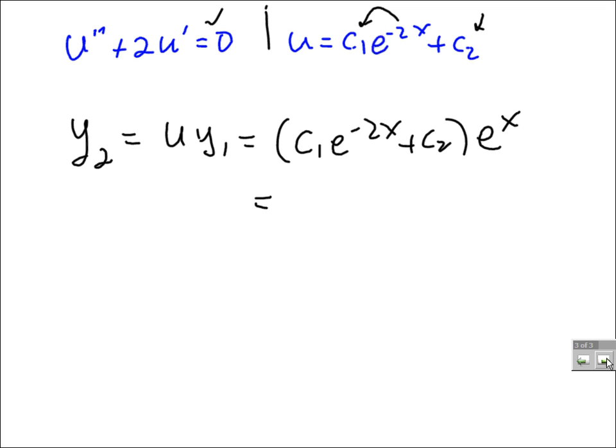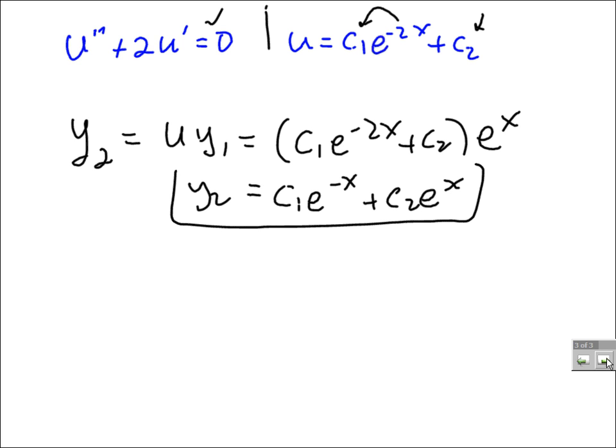Now, we can check to see if this works. We can check to see that we didn't make a mistake. And on that note, I will multiply it out. This is what y sub 2 equals. And it's supposed to satisfy, for lack of space, let me put it here, y double prime equals y. That is, y double prime minus y is 0.